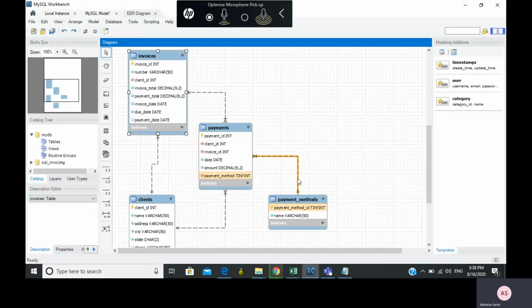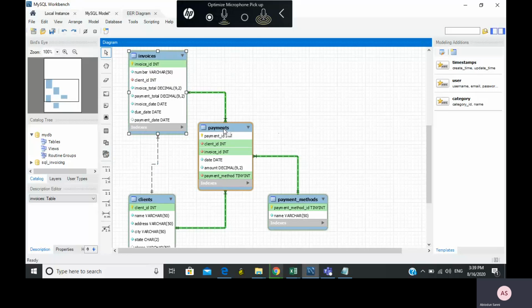Now the payment method is linked by these two columns, the payment method and payment method ID. That's why this guy has the payment method here. Don't forget, this is an ID. So they are linked to each other by one ID.